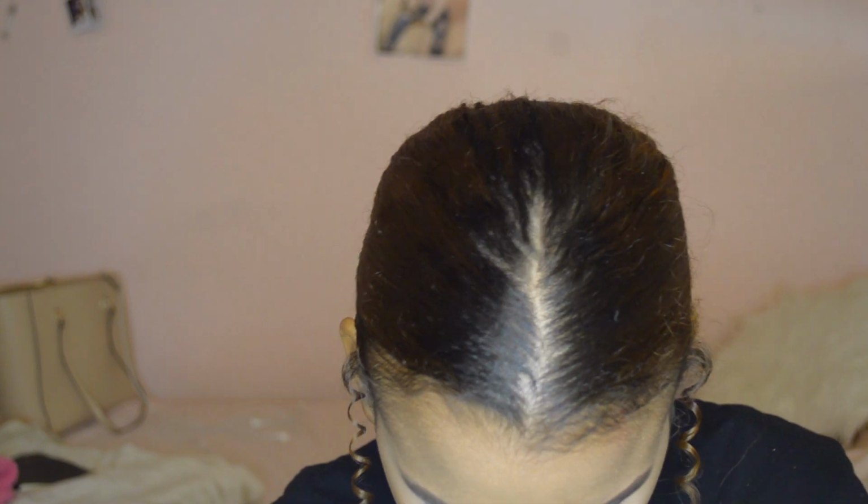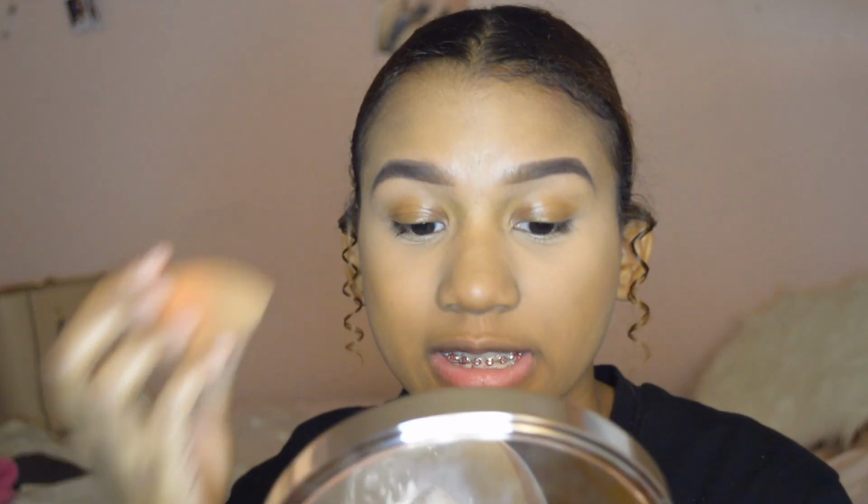Perfect. And my eyes, I legit leave them like that. I don't care for my eyes, they're good. They're fine. But if your veins show with your eyes, what I suggest is to take your concealer and just blend here, because the excess of your concealer will get on it and it'll look cute. Look, see? Oily? Not oily.